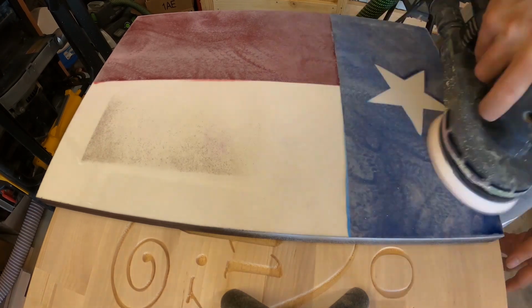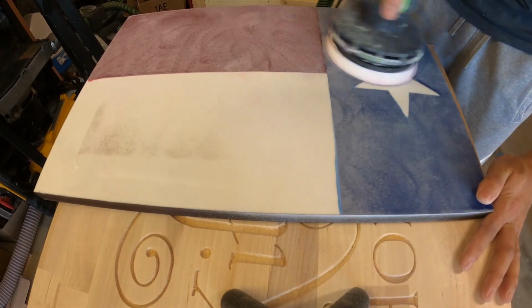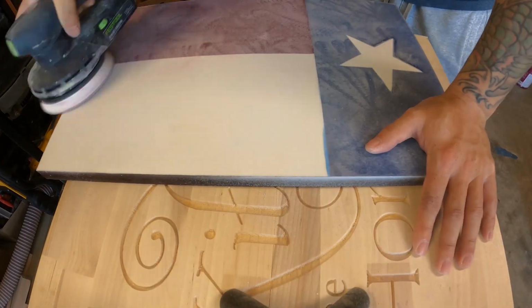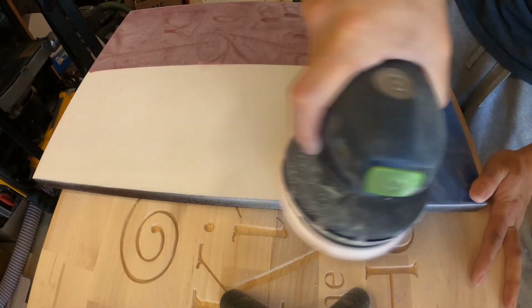Now let's get to sanding the inlay down. Start with a lower grit sandpaper, about 120, and start working your way up to 220. Be careful of standing in one place or sanding too much. You will burn through the material pretty quick.